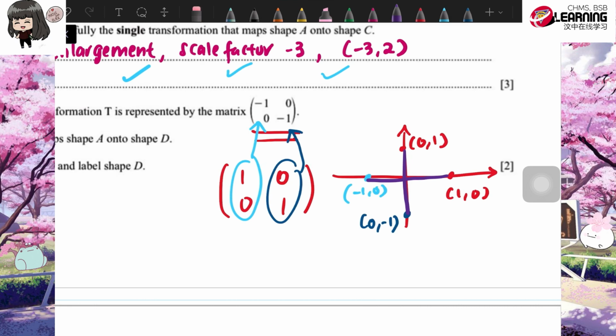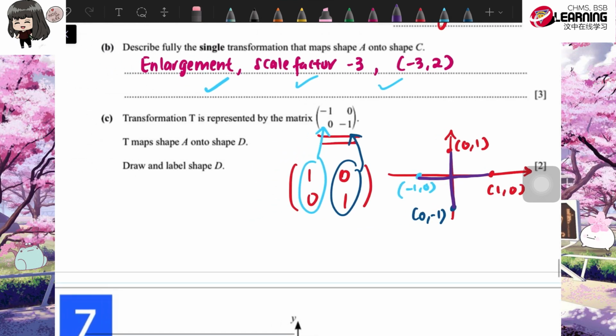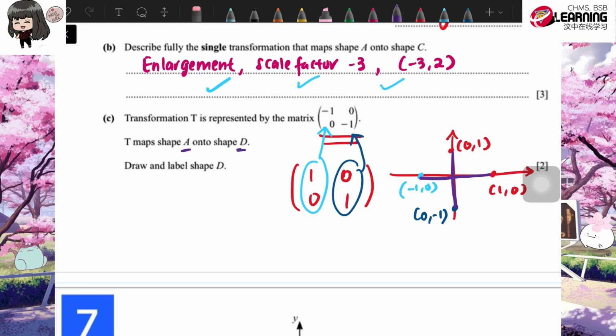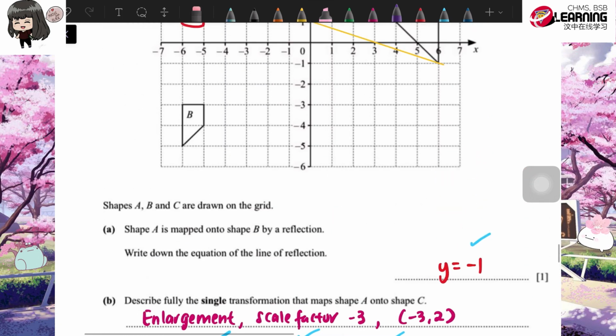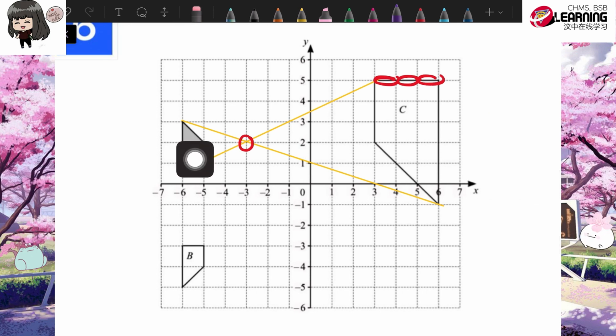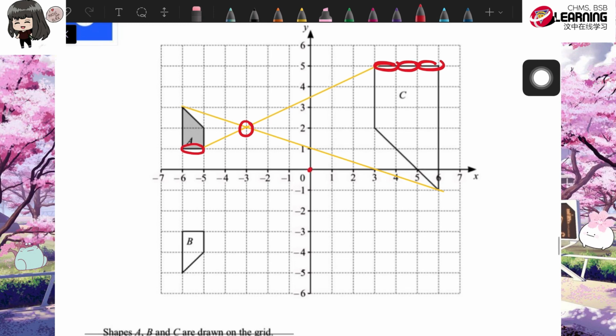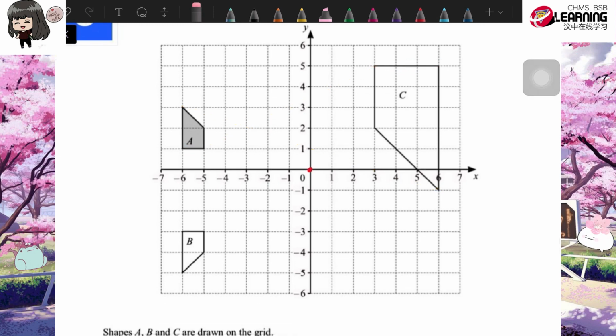Okay, so we want to rotate this 180 degree from A until D. Okay, and your A is here. You want to rotate 180 degree through the origin, through the origin here. So what you're gonna do is, okay, I erase all this. Okay, this one, you draw a straight line. Okay, from here until here. Okay, you draw a straight line, then you count the number of boxes. Here got 5, here also got 5. So this point will go to this point.